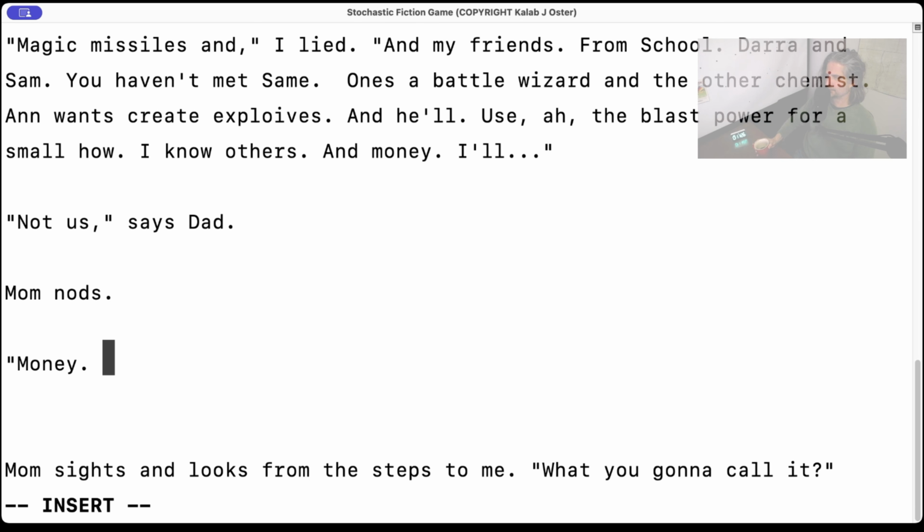And there's all one book, and it could be a big book. You're just going to put it in front of you and read. As if it's that easy. Not us, says Dad. Mom nods. Money.